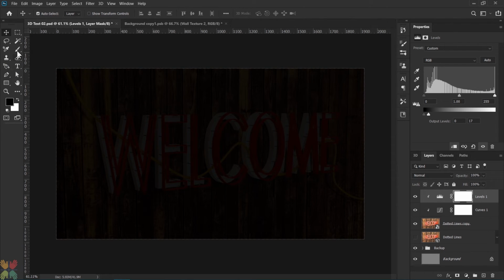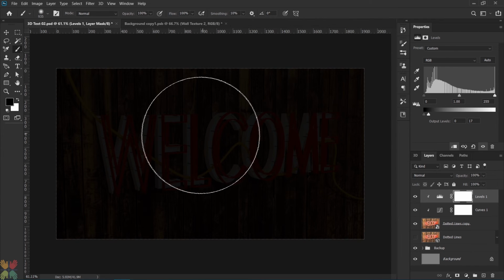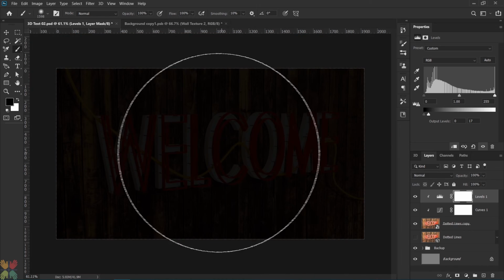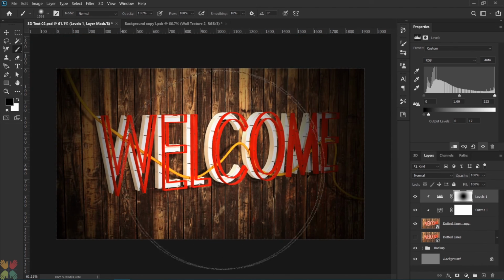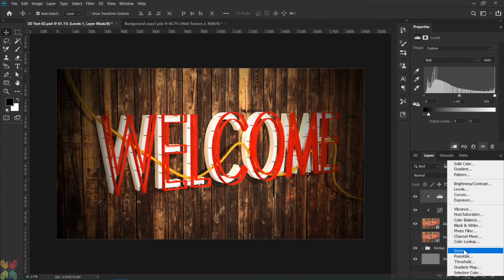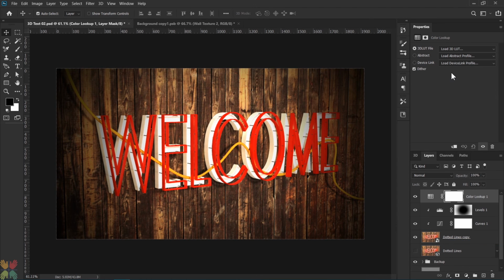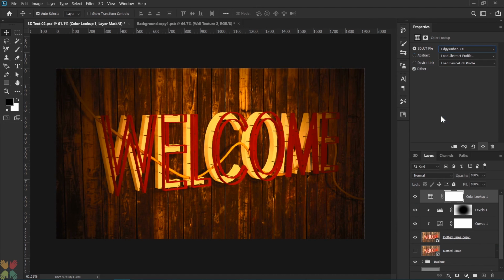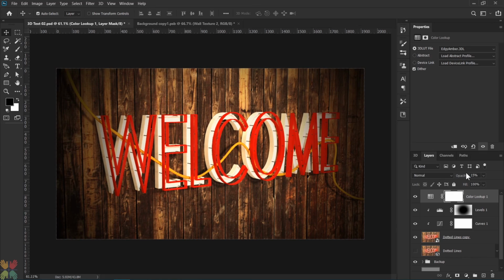Now select your brush tool with black color and soft round brush. Just click once to give it a bit of vignette. Now we can add one more color lookup, AG Ambers. It is harsh. Decrease the opacity to about 15% and that's it.